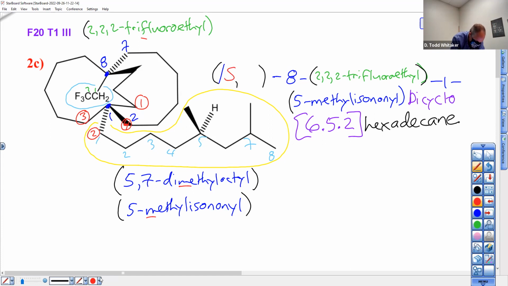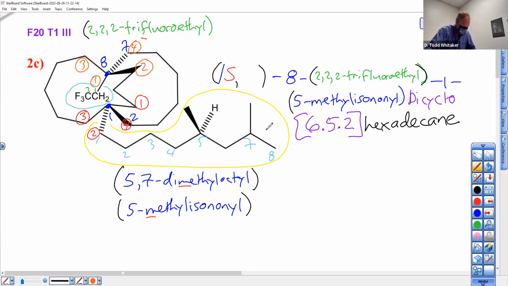Start all over for the other stereo center in green. A C that goes to a C. Oh, that's green on top of green. I'm not happy. Orange. A C that goes to a C with fluorine is number 1. A C that hits a branch on the 4th carbon is 2. A C that hits a branch on the 6th carbon is 3. And on the 8th carbon, 7th carbon, 8th, I don't know, 4.